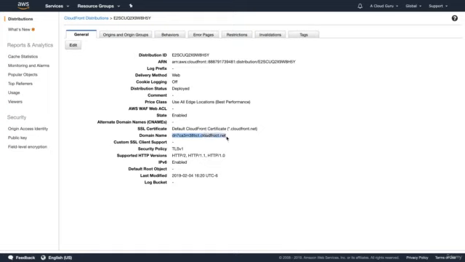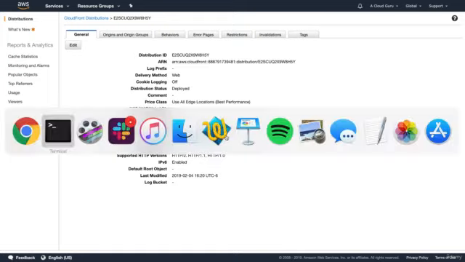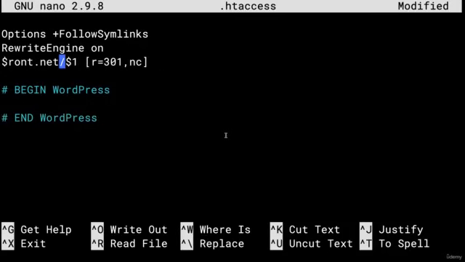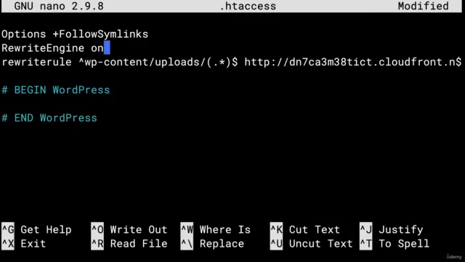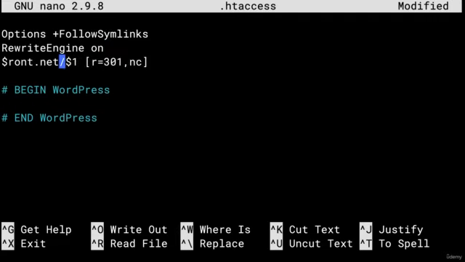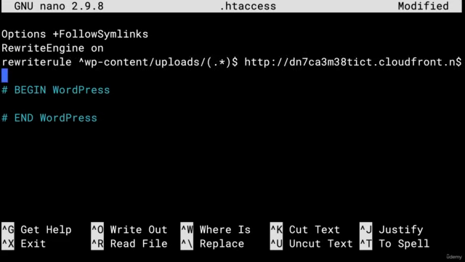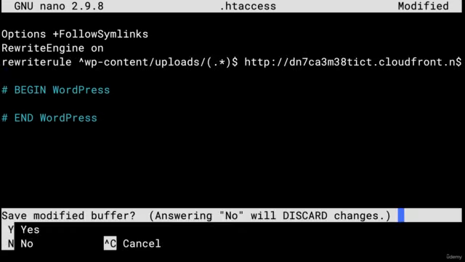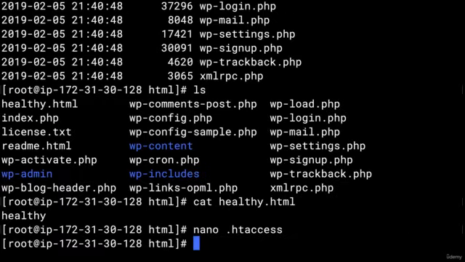I want you to highlight that and copy it into your clipboard, and then go back over to your terminal window. So back in our terminal window, I've just pasted that in there. If you hit up, you'll be able to see the rule now. So that is now doing a URL rewrite to our CloudFront distribution. What we now need to do is press Control X, say yes to save, and then press enter. So now that we've done that, we want to make sure our S3 bucket is up to date, and we could copy the entire directory again, or we could use the sync command.